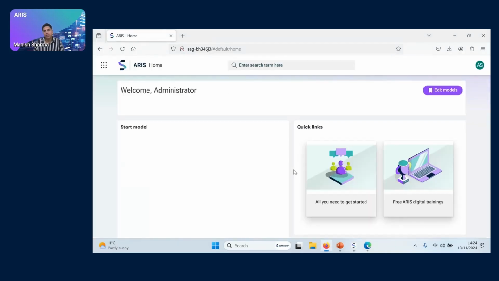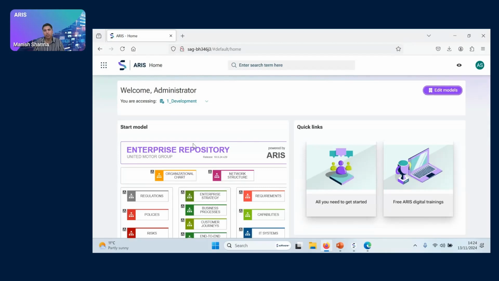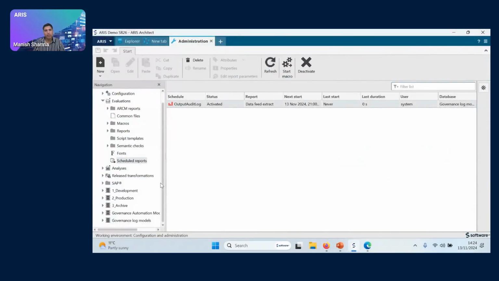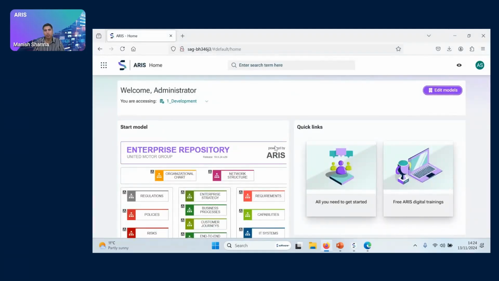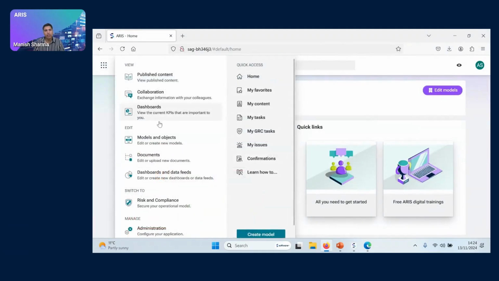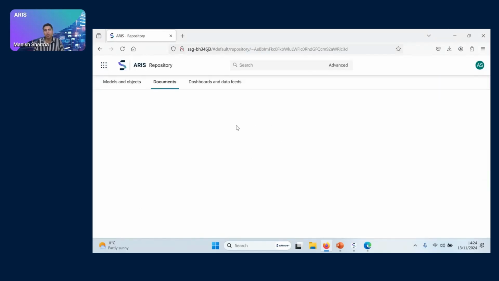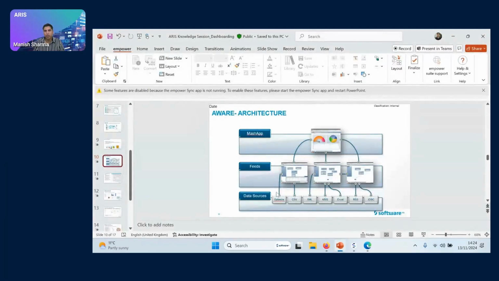And I think this is the easiest way to work with the dashboards. Look at the data from ARIS, extract it using a script. You can write your own script, or there are a few scripts already available that store data into ARIS document storage. And the idea is that you then use this document storage as your data source. So the document storage, in this case, would be the data source here.